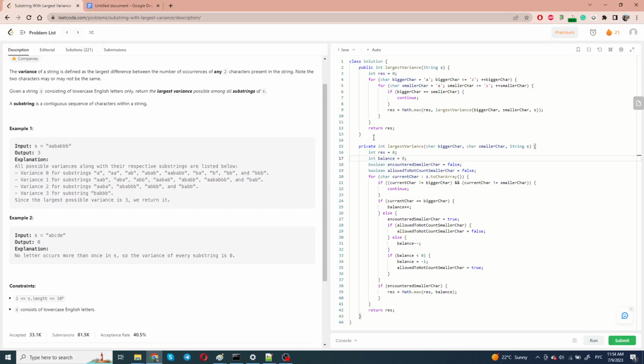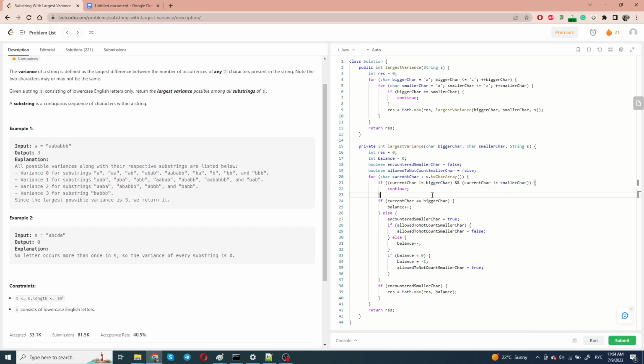Okay, so we have these variables. Now we are going to iterate through all of the characters in our string. And if the current character is not equal to bigger char or smaller char, we can just dismiss it. At this stage, we are not interested in it.